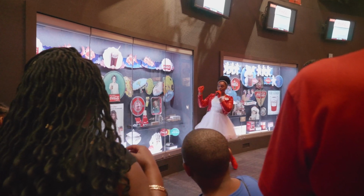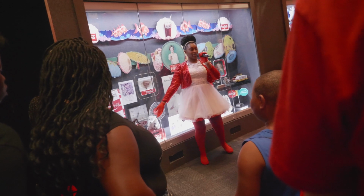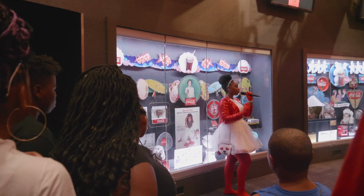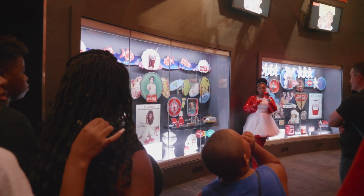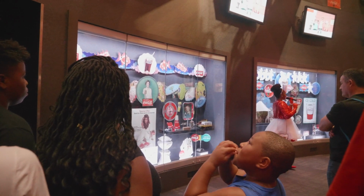If y'all draw your attention right over here to these very snazzy, very cool Coca-Cola beach pants. This is from 1972, as we sold these for $2.98 with a proof of purchase of a bottle of Coca-Cola. You all can find some very similar pants like that in our retail store here today, and I promise you'll be the coolest Coca-Cola kid on the block.